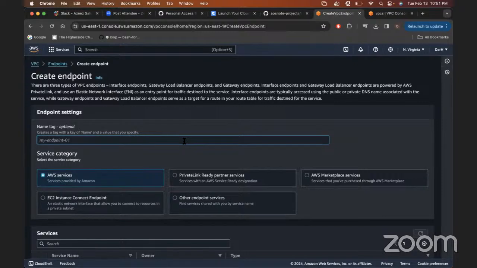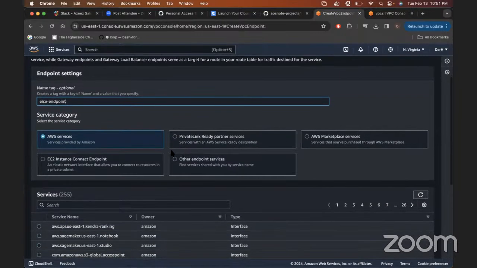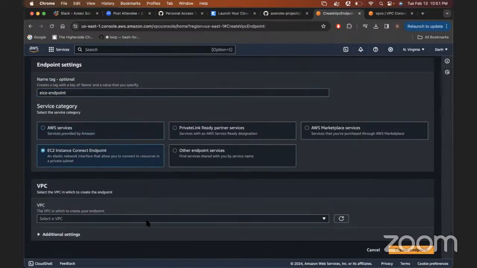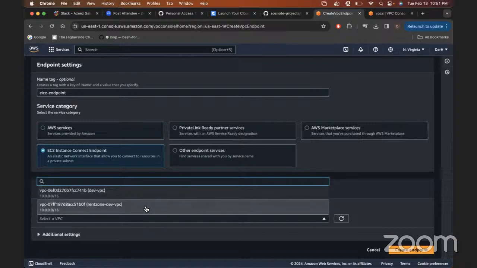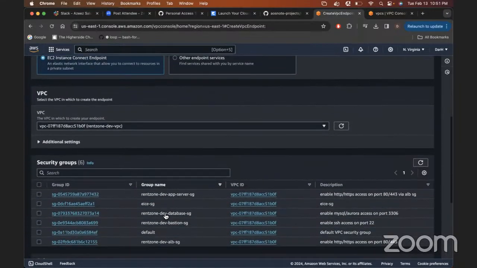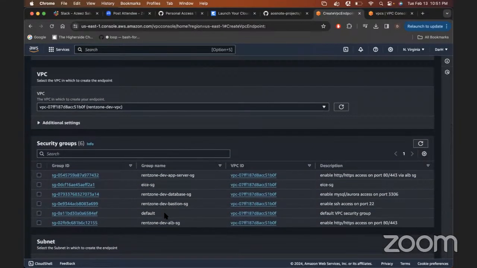Should we name it EICE again? Yes, we can name it that. Leave this as default. So this one you want to select EC2 instance connect endpoint, then select your VPC. Scroll down, then select the security group you created for the EC2 instance connect endpoint.